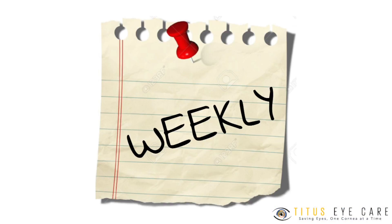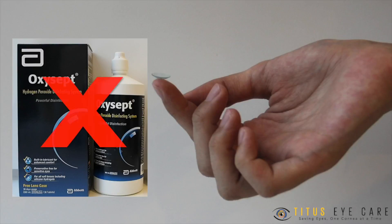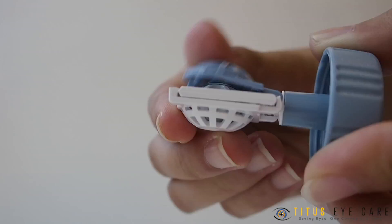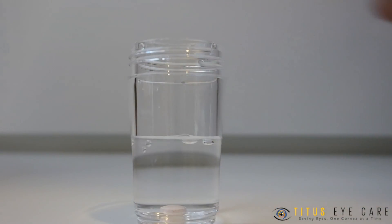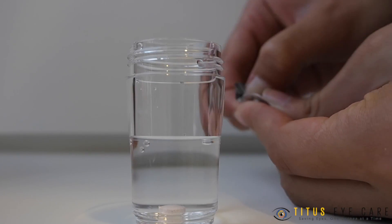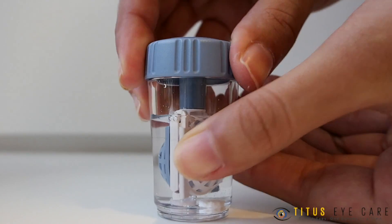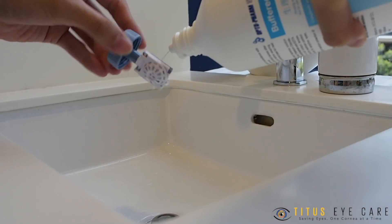Now we will proceed with the weekly cleaning. Weekly enzymatic cleaning should be done to remove stubborn protein deposits that are not removed by OxyCept. Set one day of the week, preferably during the weekend, and be consistent with it. Upon waking up, remove the molds as usual and put them into the lens cage with your OxyCept solution and the neutralizing tablet. Place one additional Ultrazyme tablet in and leave your molds to soak for the whole day. The solution will continue to turn slightly pinkish. Make sure to rinse your molds thoroughly with saline before insertion.